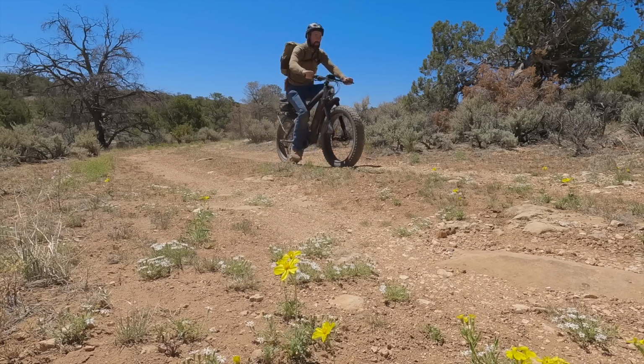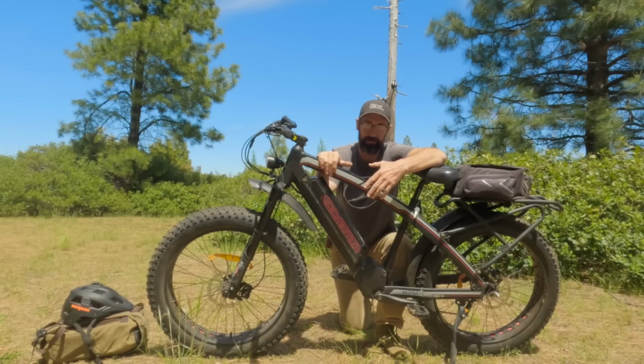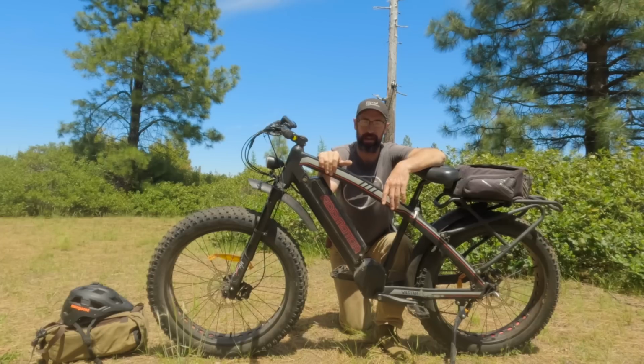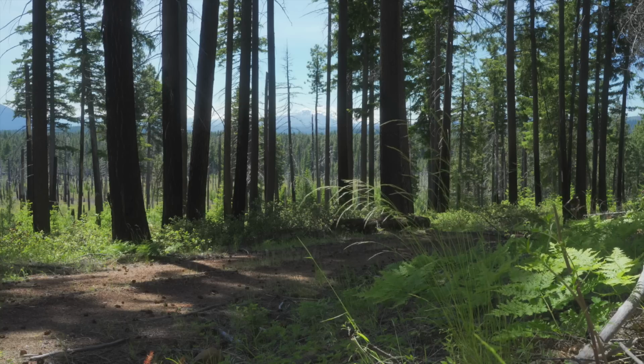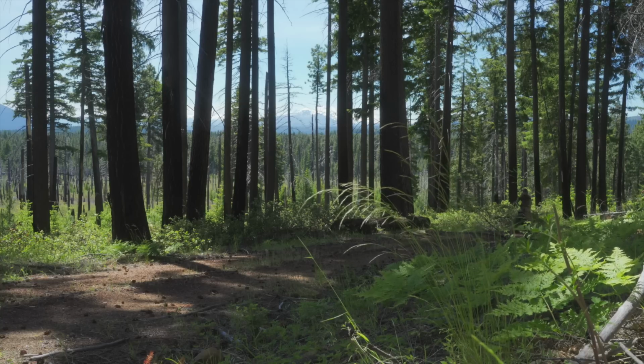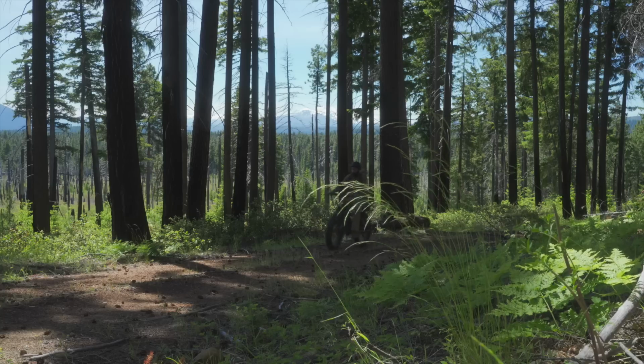Not a super fan of how heavy it is, and I'm trying to work out how I can carry it more conveniently, but I'll work that out and make it work for me. I do wish it had rear suspension, but like I said, I can air down the tires a little bit and get a pretty supple ride that way.